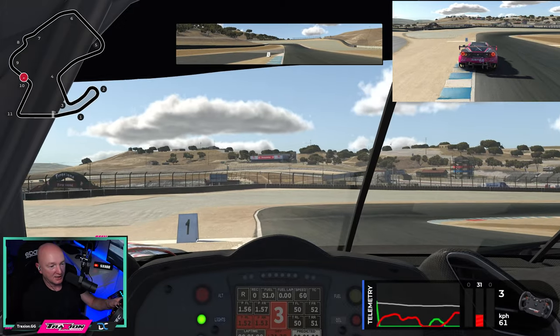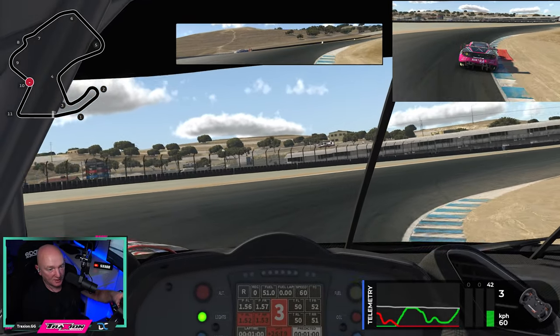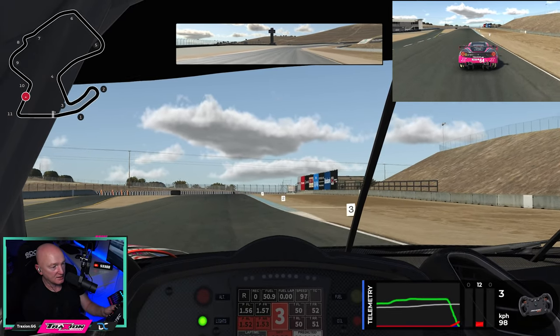And as soon as we get on the curb, we're just trail braking. Try not to hit the curb on the right hand side. Get on the gas here as well, because it's all cambered, those turns. And move the car back over to the right.